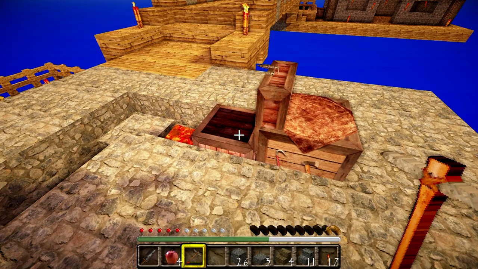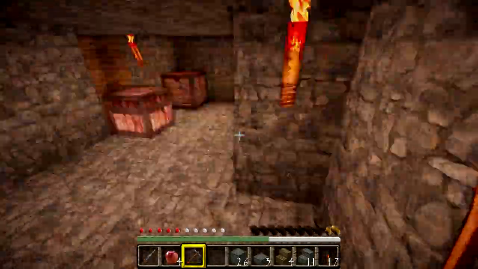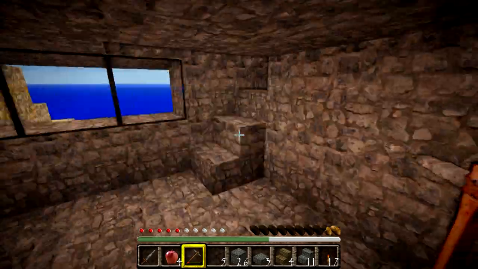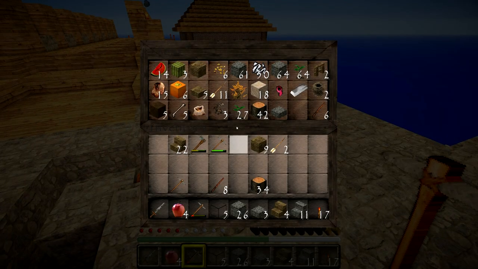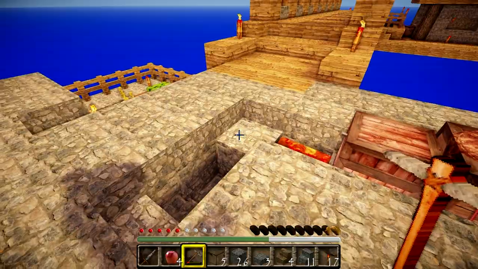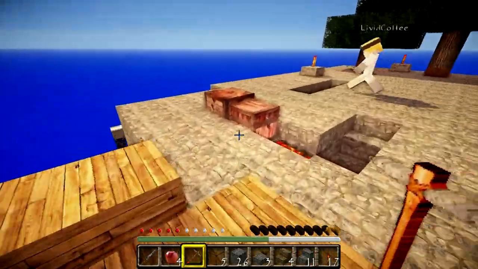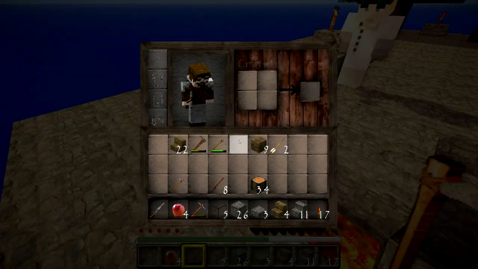We do have some glass. I think we had like six glass somewhere. I'll need a few more to make the windows, though. I need like 10. Oh, there's five glass here. We can cook some more. How much sand do we have? 16. Remember, if you put glass down, you can't ever pick it up again. So we've got to be sure. Where's the sand? In the chest over here. I'll go and burn some more.